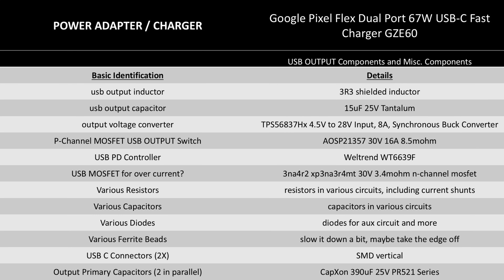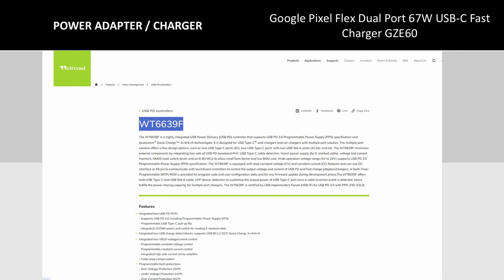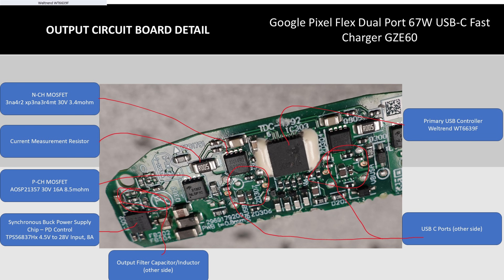Finally, the USB output side of this power supply is quite complex as well. The circuit board has a lot going on. It has two full power converters, the USB protocol chip, current measurement, and multiple layers of switching the outputs, with a MOSFET on both the high and low side of the output. It's amazing how much tech they squeeze into this tiny space, and really this is where all the innovation happened in terms of the new modes of operation. The protocol chip is what decides how much voltage these converter chips need to output, and the MOSFETs are switches that decide if the port should be on or off. The little buck control chips, which actually convert the output voltage for each USB port, are from Texas Instruments and are made to work with power delivery controllers.